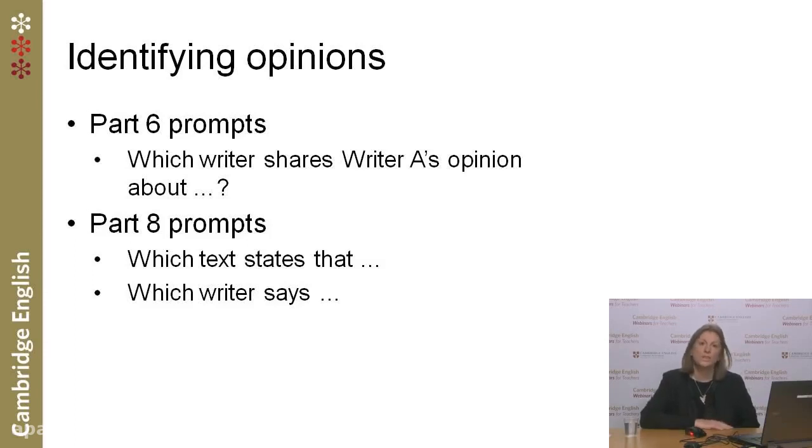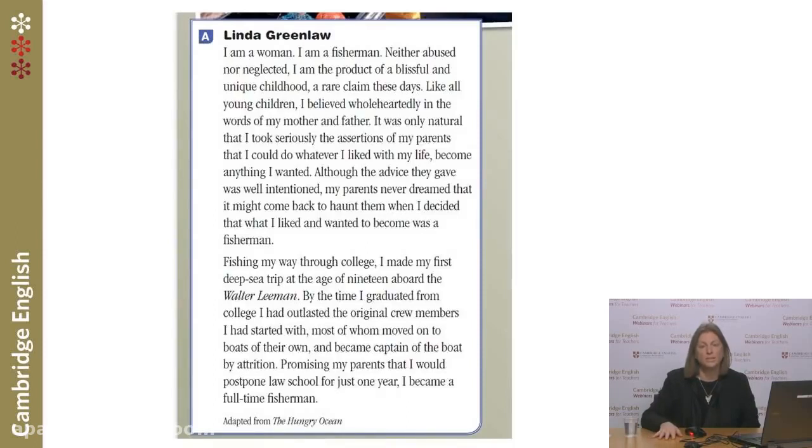You could also get students to produce their own closed tasks, similar to the Part 1 task in the exam. For example, take a look at Task 1 on your handout. You can see the text on the screen too. It's about a woman who became a fisherman. The text is from the Complete Advanced 2nd edition, adapted from The Hungry Ocean, a Swordboat Captain's Story by Linda Greenlaw, Hodder and Stoughton. Using your pointers, can you find an adjective-noun collocation in the first paragraph?